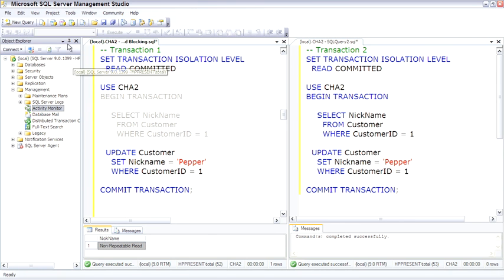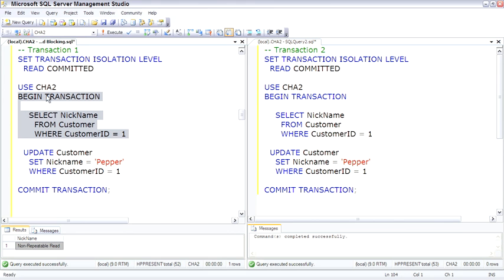Let's go back and try some more scenarios. SPID 52 is still inside of a transaction. Let's go ahead and do an update. Because the transaction isolation level is set to read committed, and we just made an update within a transaction, SQL Server will prevent another transaction from seeing this change until we come down and run the commit. And I'm not pressing execute yet, I'm just showing you the commit. So we're in a transaction halfway through.